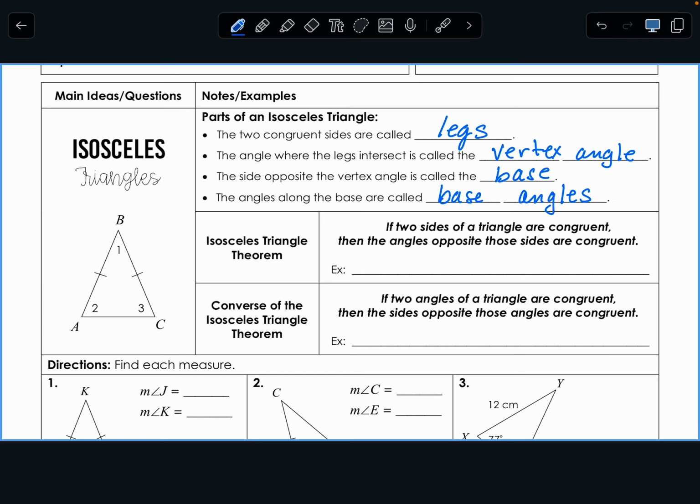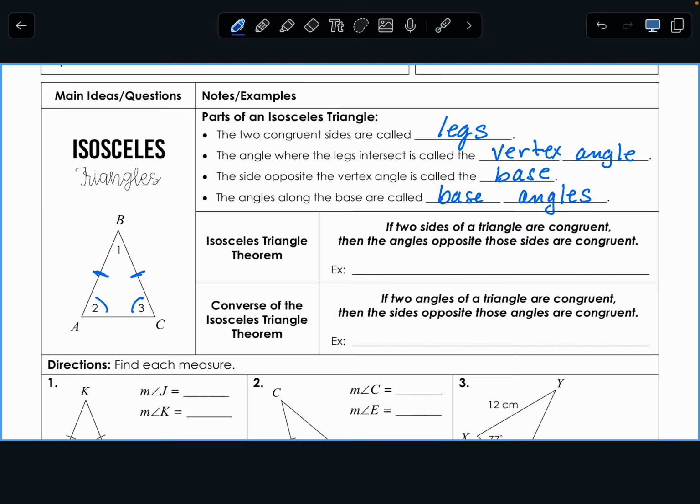So it's about position. Just like several other things that we've done so far, it's all about position and order. As you look at this diagram, I want you to look at angles 2 and 3 because those are the ones that are congruent. So notice where they are in relation to the two lines that are congruent, as well as where they are in relation to the vertex. So this is the vertex and these are the legs. Notice that, kind of like shoes, the vertex are at the bottom of the legs. Those are the things that are the same. That's what you need to remember.